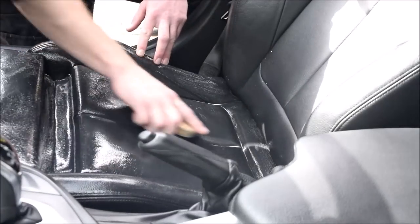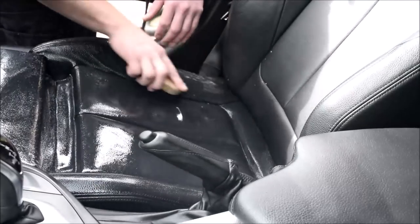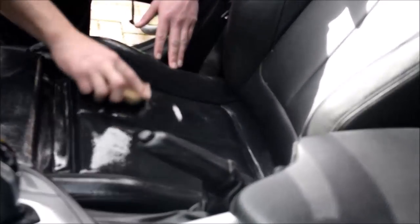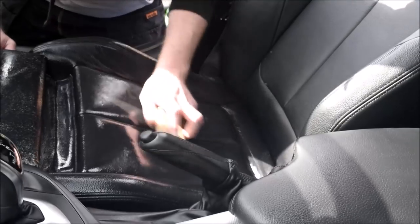So dilute your all-purpose cleaner to suit the condition of the car. Incredibly dirty, then 4 or 5:1; medium dirtiness, then around 7:1; and general dirtiness, like this BMW 3 Series, then around 8, 9 or 10:1. And don't forget to complete your test spot first.